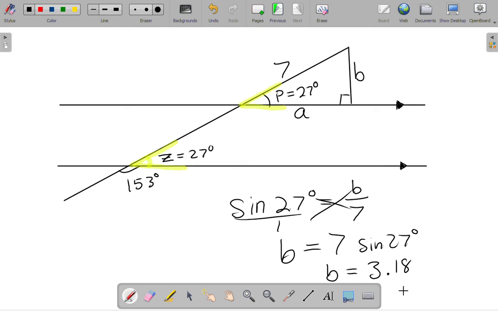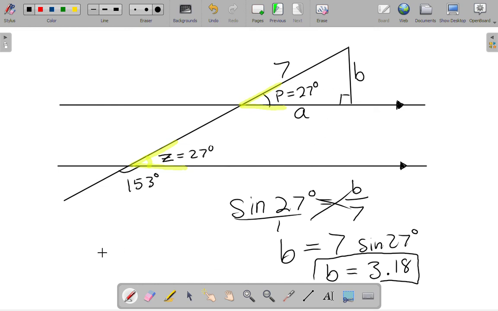All right, in the book, they calculated sine of 27. They typed in their calculator sine of 27, and then they rounded it to 2 decimal places, and then used it. If you just solve it like I did here, it doesn't get rounded until the very end of the problem. This is a more accurate answer, so I like my answer better. 3.18 is the answer you should get on that. I'm going to have to check to see if the ones on homework did it that way, because if they did, they're going to be slightly off from what they should be. So I'll check in a minute here.